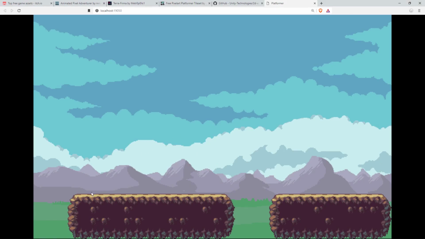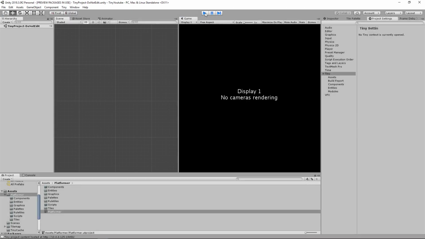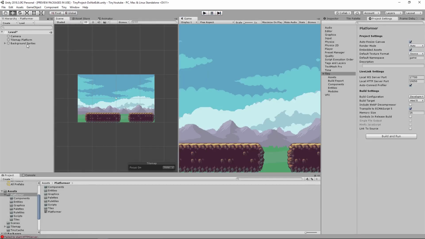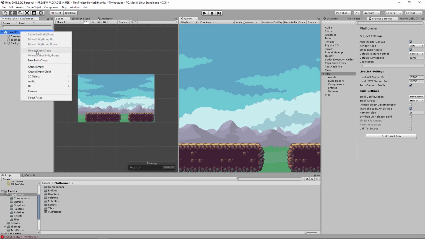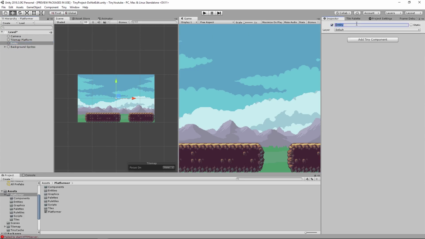We can go ahead and start adding decorations and our bridge in now. Going back into Unity, we can go to the Tilemap platform and create a new tile map. We'll call this one Tilemap Foreground.